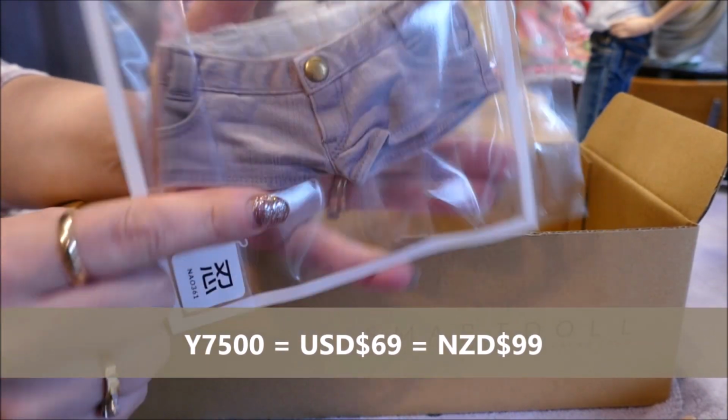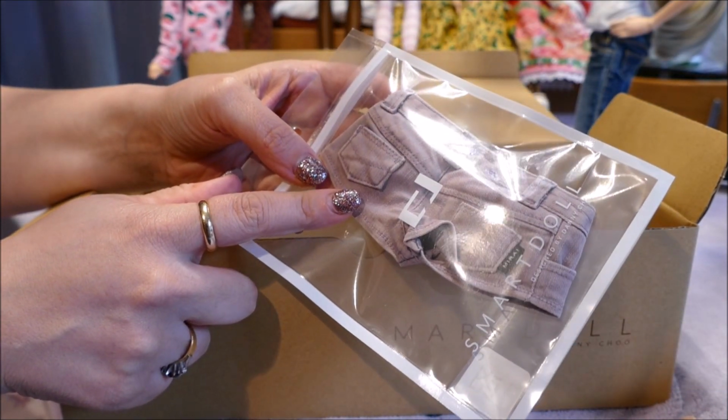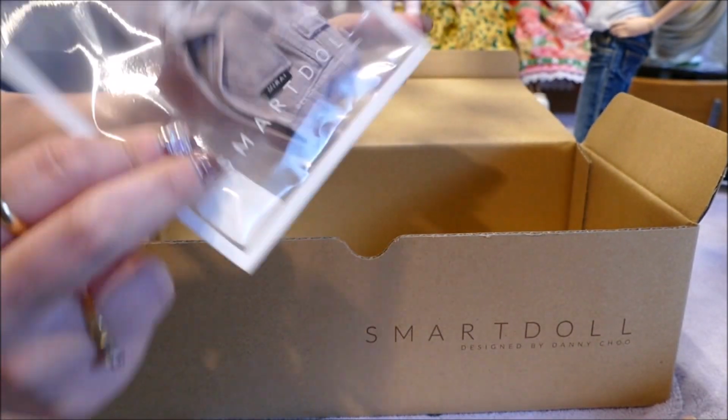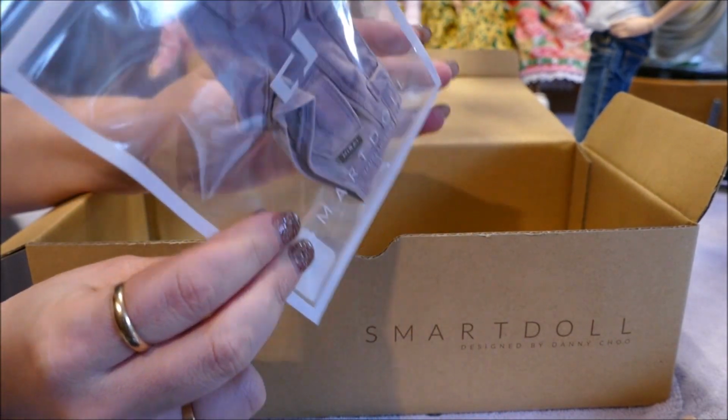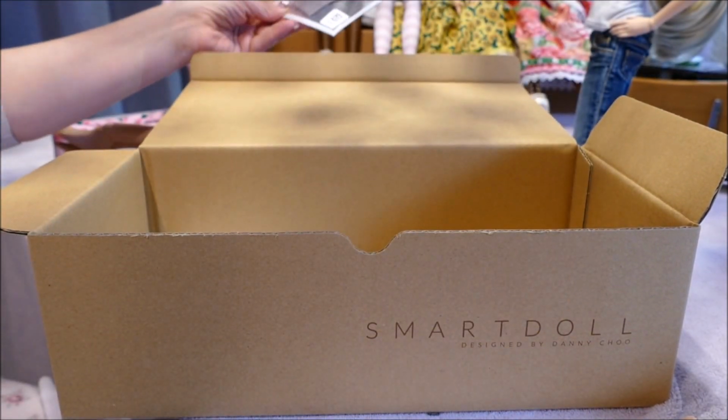So these are some shorts, which I don't have in Smart Doll. I have 2 jeans and a skirt. So this is kind of cool. I'm glad my hubby got me some very short shorts. I hope that's going to cover her correctly. These are very, very short shorts.